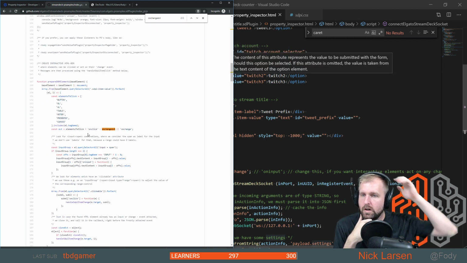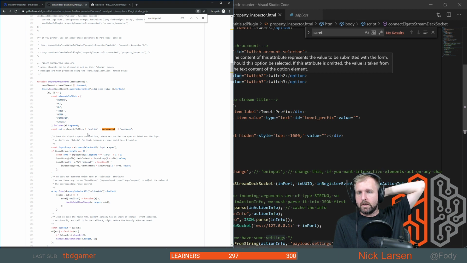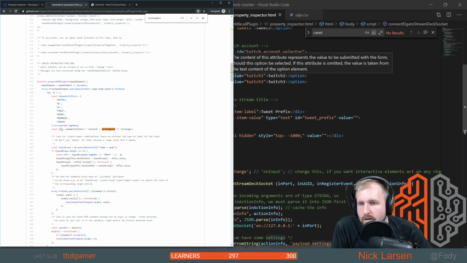Okay, so on click if it's a button, on change, we're just going to do on change. So we have an event now which is on change.